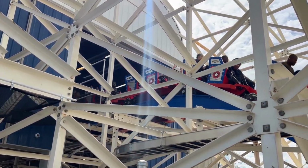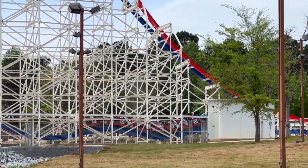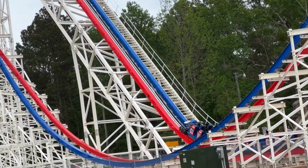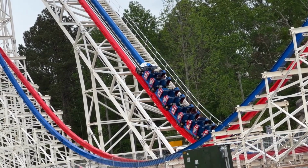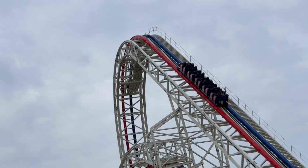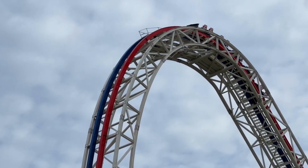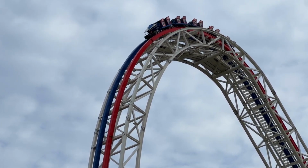When the ride starts, you first go into 2 small bunny hills in your pre-lift section, which give you a little bit of air. Then you reach your 154 foot tall lift hill. In the first half of the lift hill, you'll be moving at a very slow pace because the train behind you, if it is running 2 trains, needs to park into the station first, due to the very short final brake run. I will get into that later.